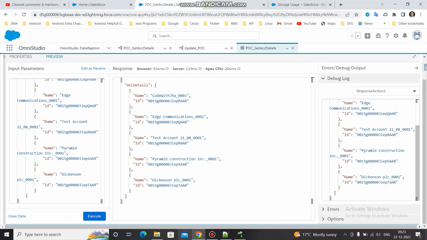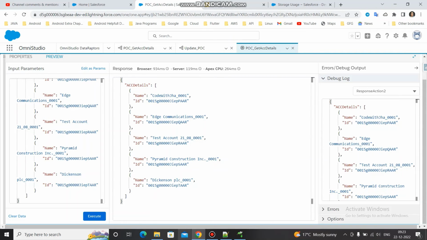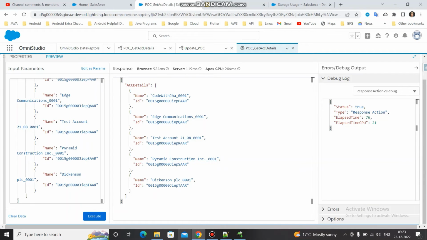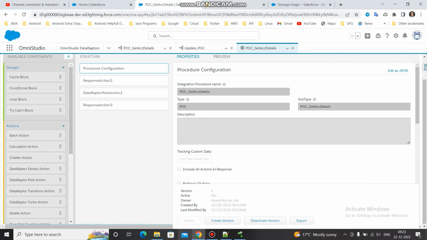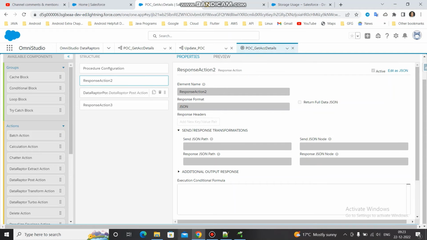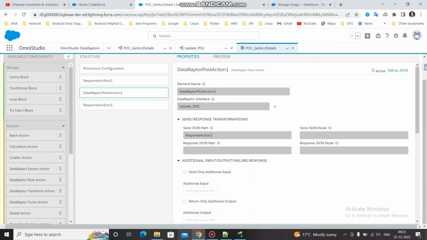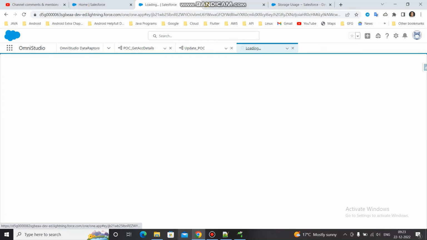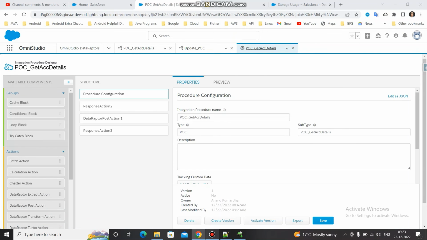Response section 2, it's getting response section 2, but why is it not updating? The second DR is not getting executed. We need to check why it's not getting executed. Did I mention? Okay, I think I should not use the response first, maybe that's why. So instead of using response, we can use the set value. There are a lot of options for you. I thought maybe it would work, but yeah, let's use the remote set value.